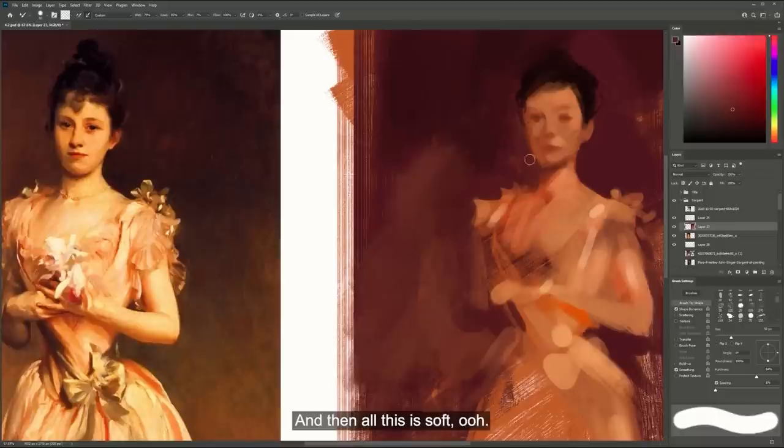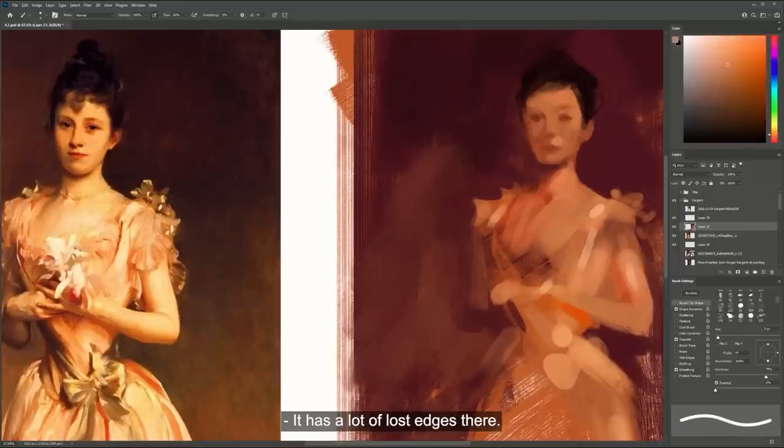And then all this is soft. I guess a lot of lost edges there. Yep.